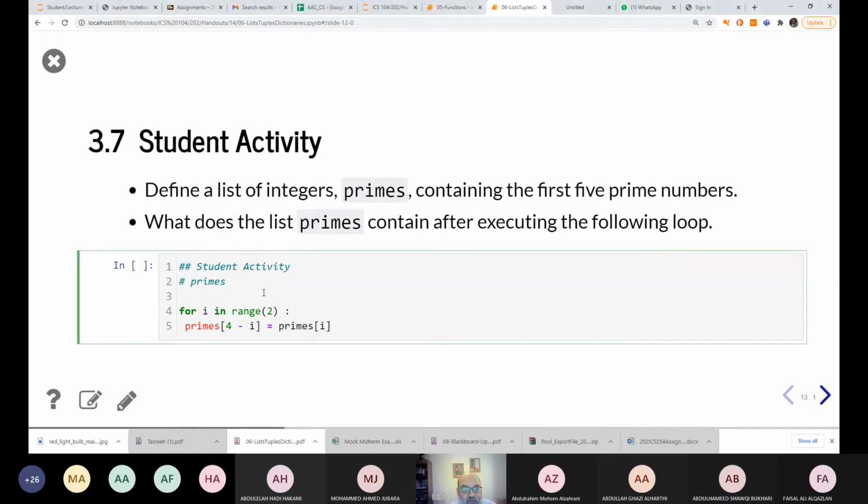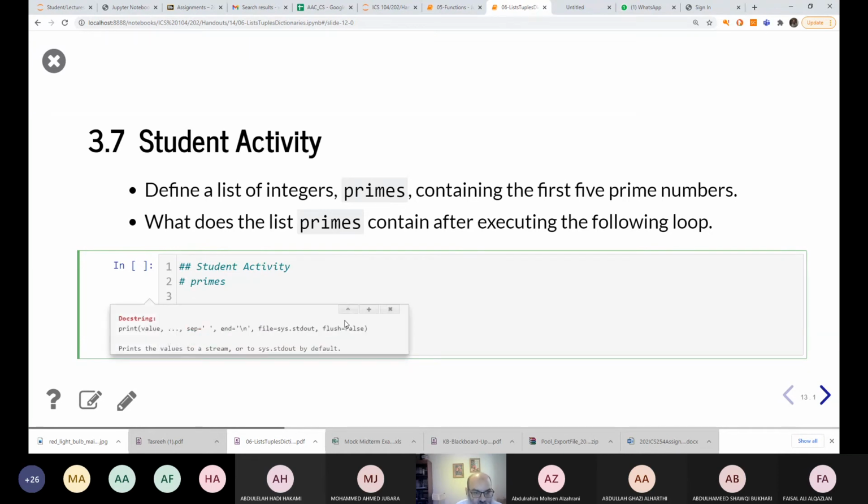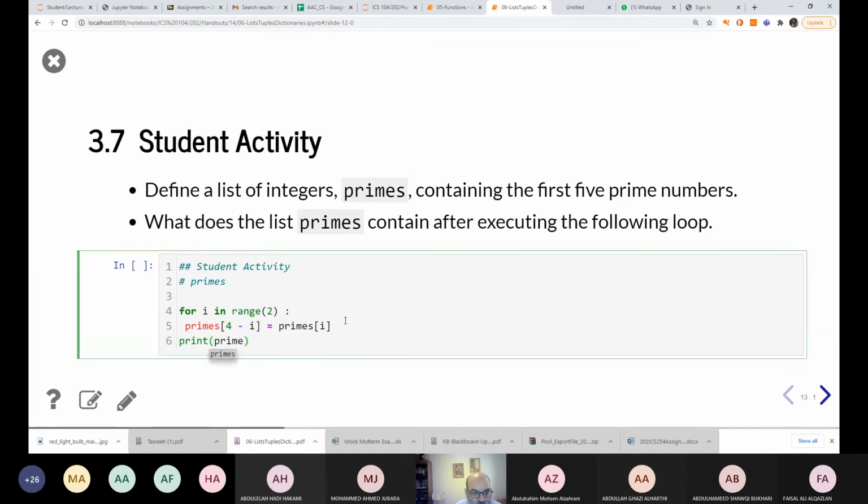Define it. And then after you define it, I need you to tell me what is the output of this code. For example, if I print primes, what will be printed? Come on, guys, on the chat.